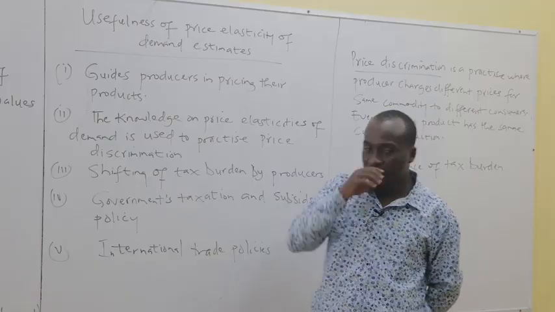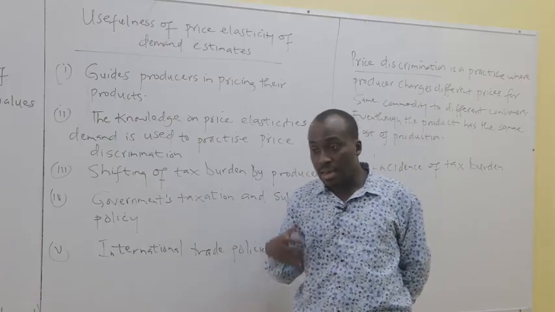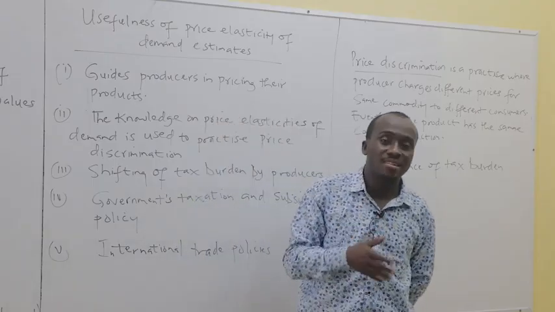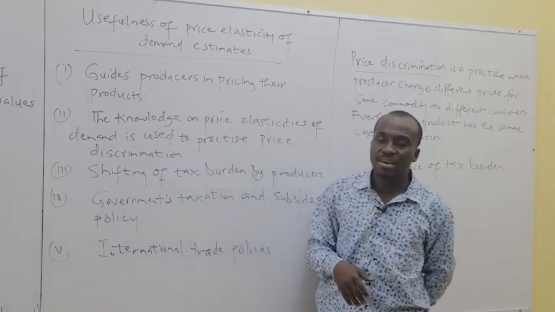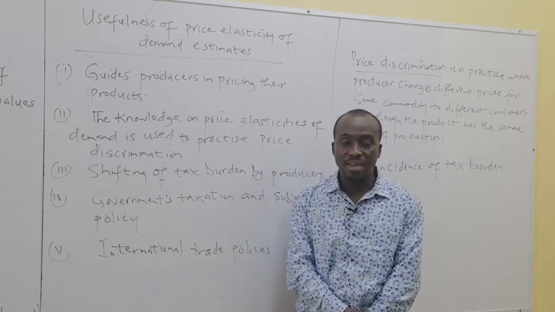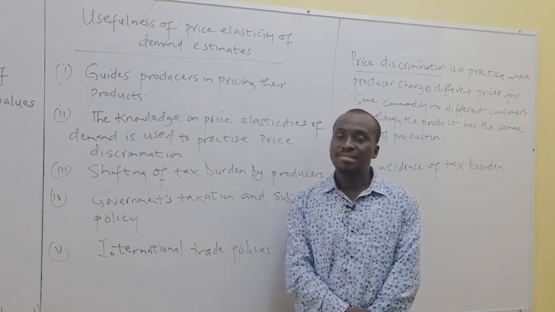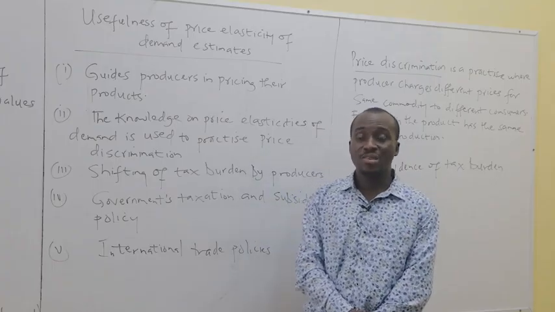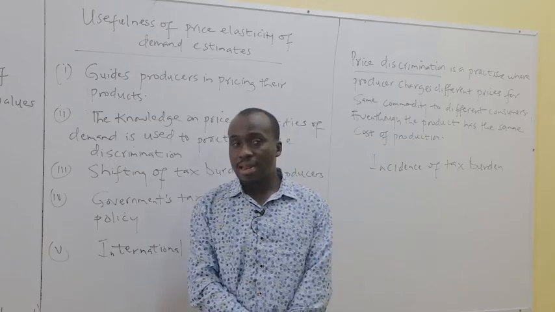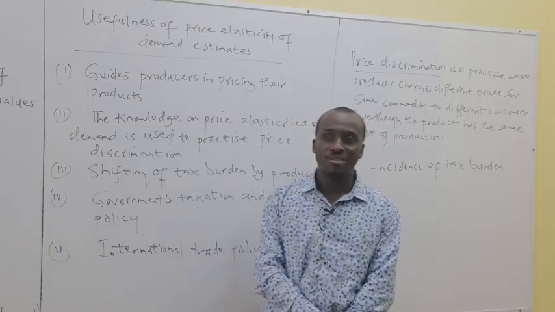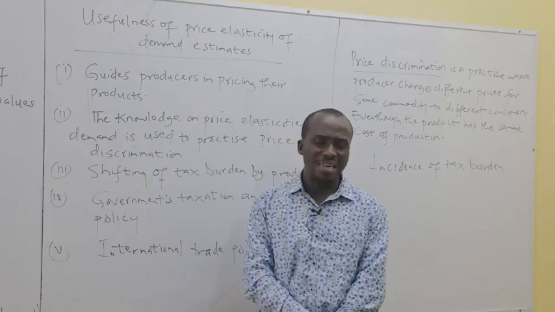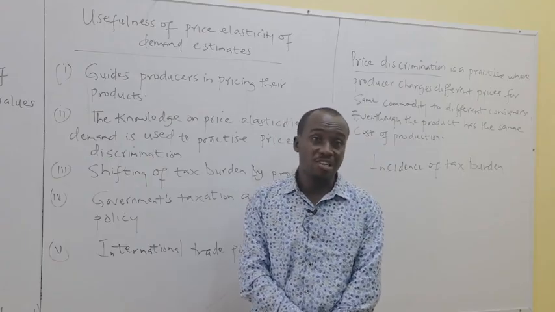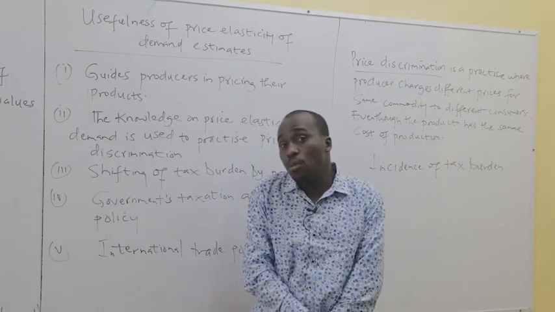So government is able to decipher which product is inelastic. Let me put more taxes on it, they will still buy the product. Which products are elastic? Let me put less taxes. Let me give you a typical example. In 2008-2009, during the mid-year budget read in Ghana, the minister then said that all luxurious cars that have certain engines, they are imposing specific taxes on them. And the type of cars they were mentioning were cars used by wealthy people in the society. So they impose taxes on them because they know these are rich men, and even with a tax, they will buy.